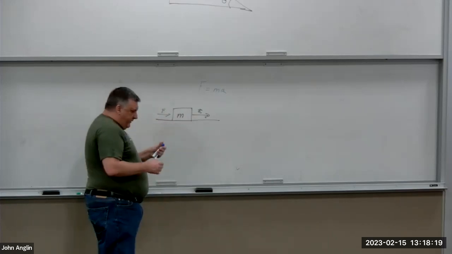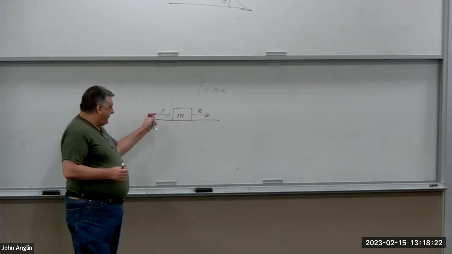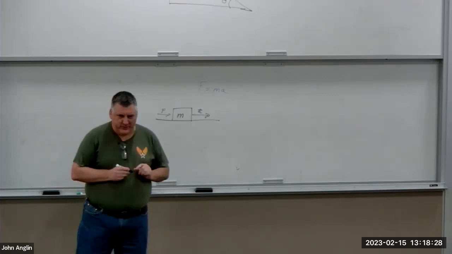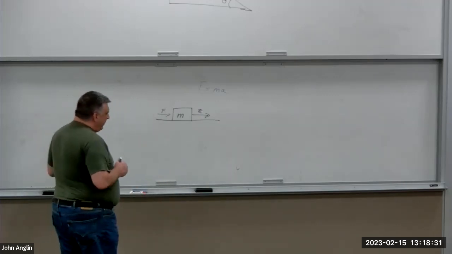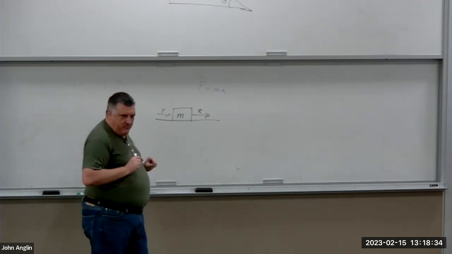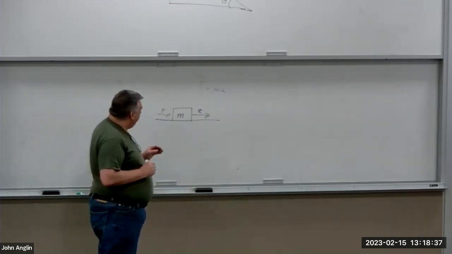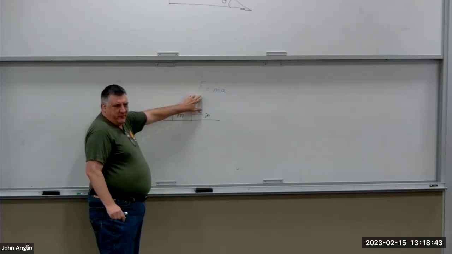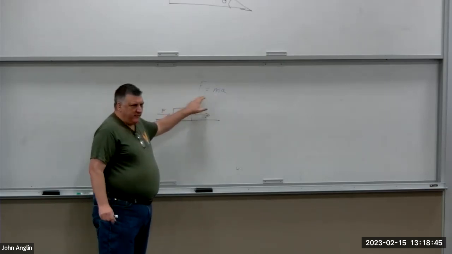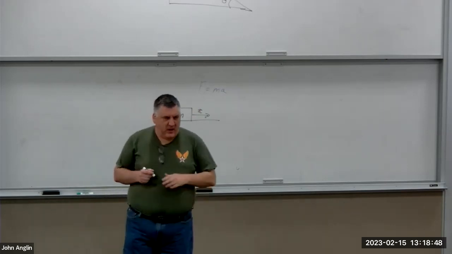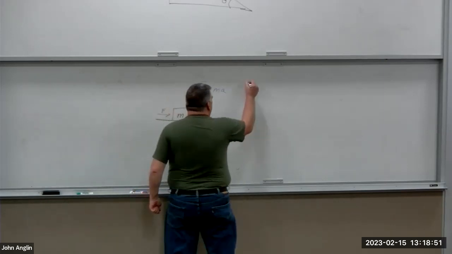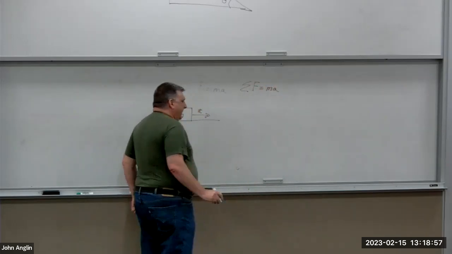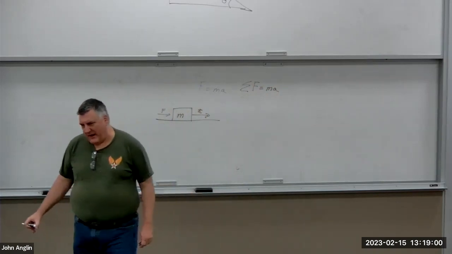If we want to know what the acceleration of this box is to the right, then what we're really going to have to do is just add up the forces. This is a thing you might not have noticed about Newton's second law. F equals ma. F is the total force, m is the total mass and a is the total acceleration. So more accurately, what we're looking at is the sum of the forces is the mass times the acceleration.